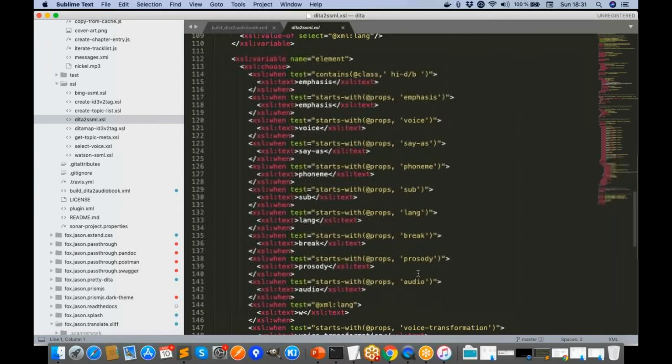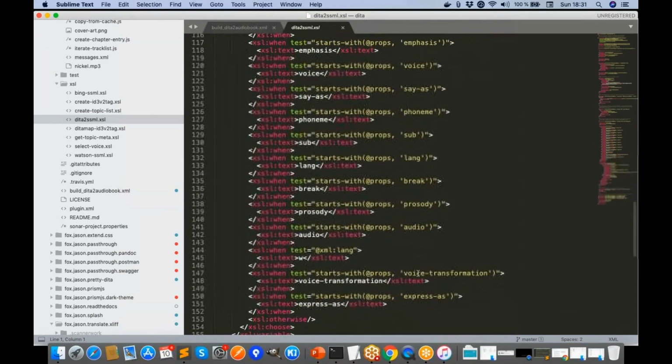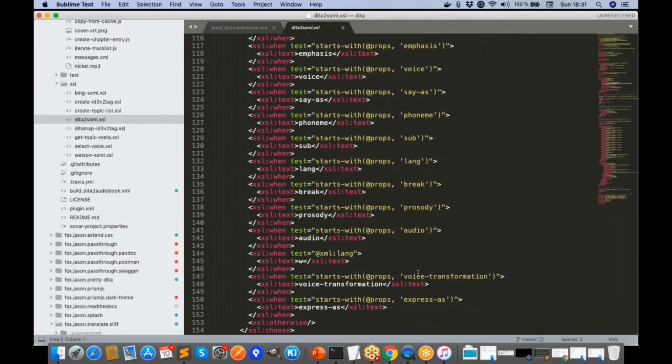Now, as you'd probably expect from any standard, various manufacturers do not agree on how this should be done. So there are also a couple of speciality bits which might just work for IBM Watson or might just work for Microsoft Azure or what have you. So it is possible to come up with something which doesn't necessarily go the way you would expect.